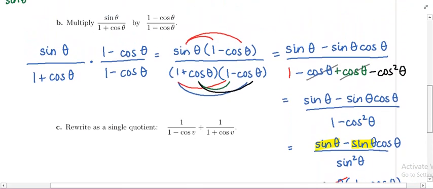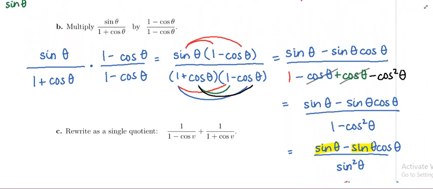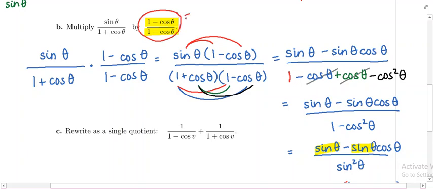I want to mention one thing about this quantity we multiplied by. We're done with the problem, but I want to explain something. If you go back to the original problem and look at this quantity we multiplied by, 1 minus cosine of theta over 1 minus cosine theta, we have some quantity divided by itself. So this thing is really equivalent to 1. We were really taking this original expression and multiplying it by something equivalent to 1.